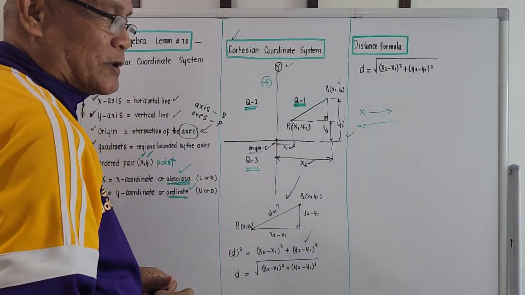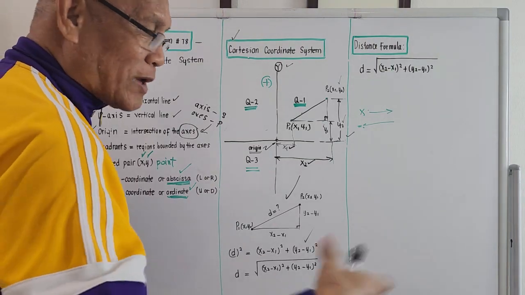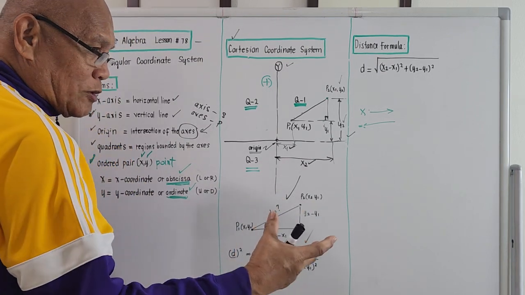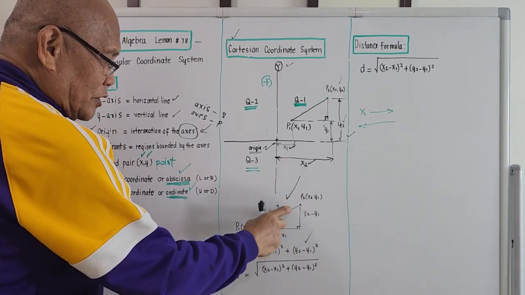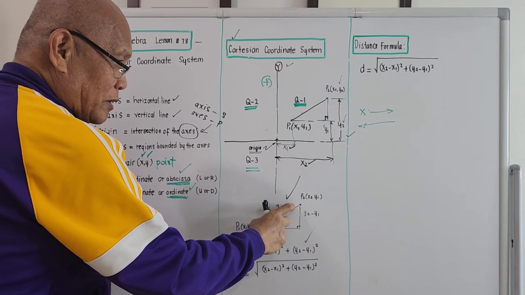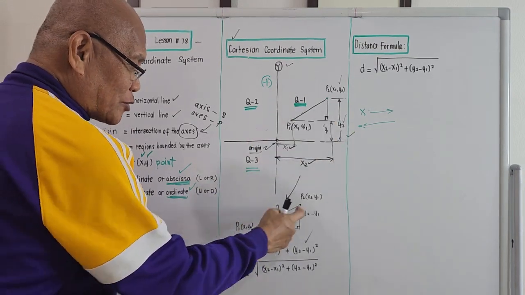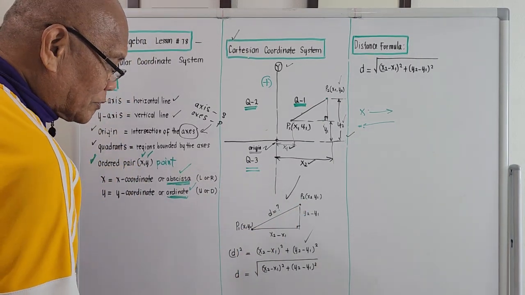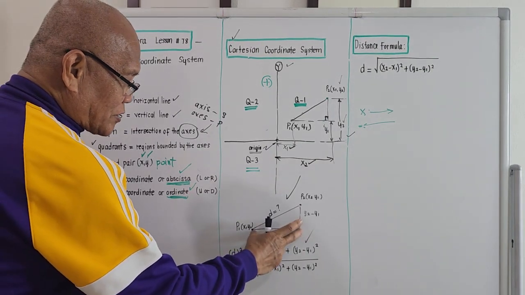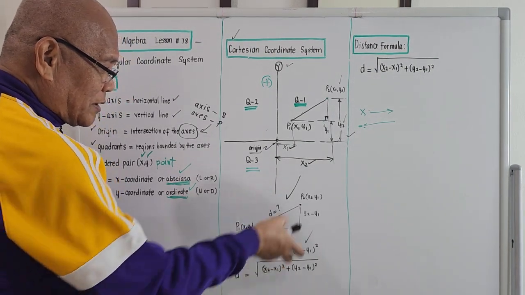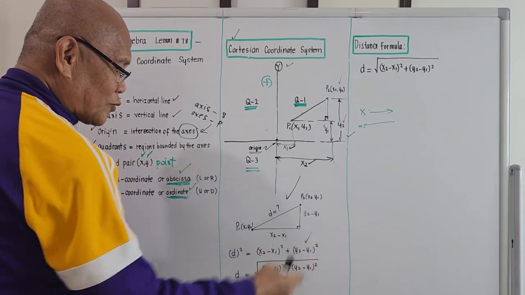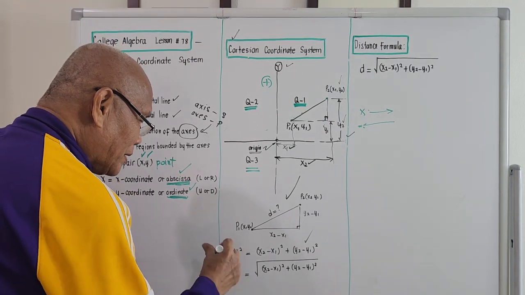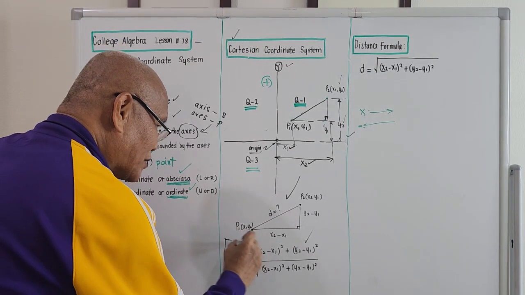So we will be using the Pythagorean theorem, the one we know, right? We are computing for the hypotenuse. So if we use the Pythagoras principle, the square of the hypotenuse, which we represent as the distance between points number 2 and number 1, the quantity squared is equal to, this side here is x of 2 minus x of 1 quantity squared, and this side here is y sub 2 minus y sub 1 quantity squared. Then to solve for D, we raise both sides to the 1/2.